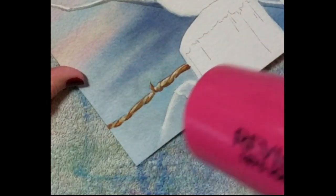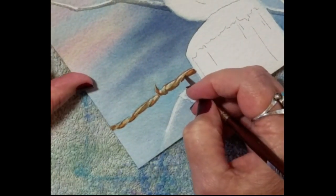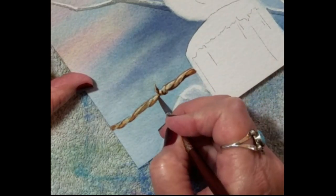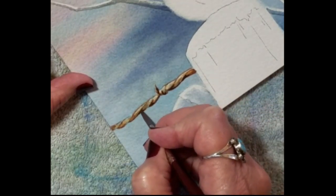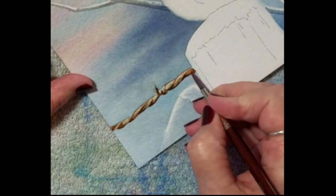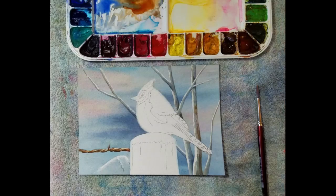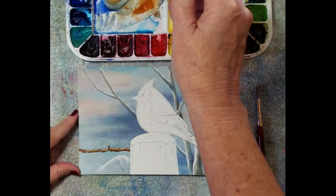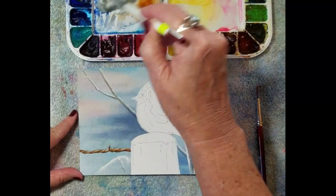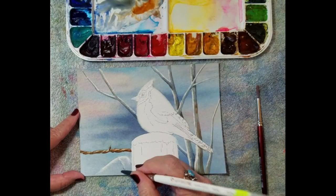I went ahead and softened that edge of burnt sienna with the damp number 8 round brush, and now I'm just adding a little stronger brown for more definition. Moving into the fence post, mix up some gray.